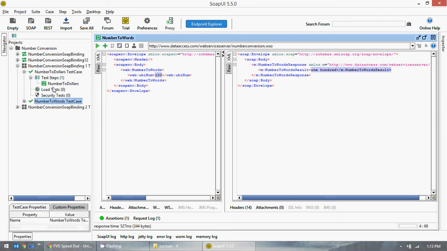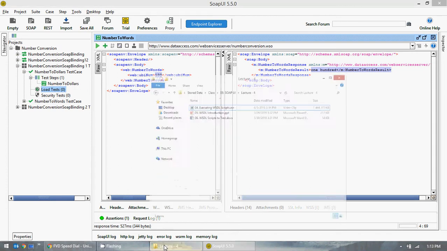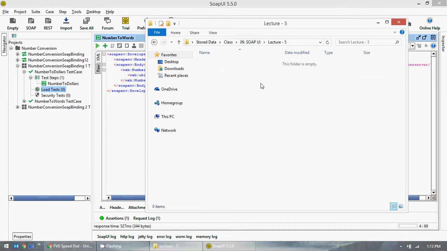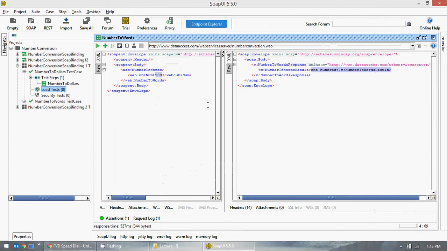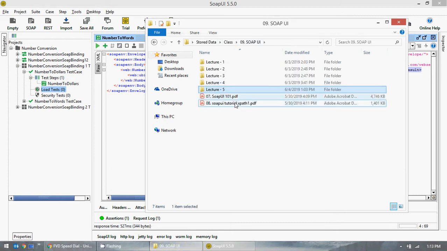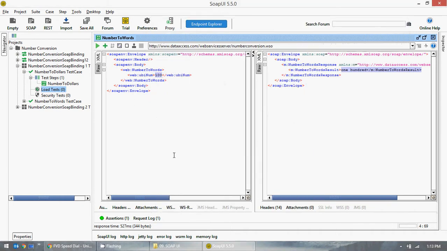Okay, good. Let's do load testing in this. We'll do load testing, and probably in the next class we'll do security testing. So this is the 4th lecture, and I've attached... Oh, I'm sorry. It's the 5th lecture. I'm really sorry. 5th lecture, and there is no attachment. There is no handout for this one. Let me check. There's only one for functional testing and the XPath tutorial. So I'll be adding that one.